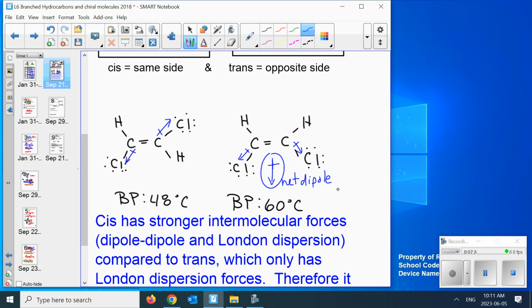So this is what I was talking about. Cis having dipole interaction, polar molecule. It's going to be held together a little tighter because it has a slight positive end, a slight negative end to the charge. So it does make a difference in chemical reactions and what it does in systems. We'll leave it at that.